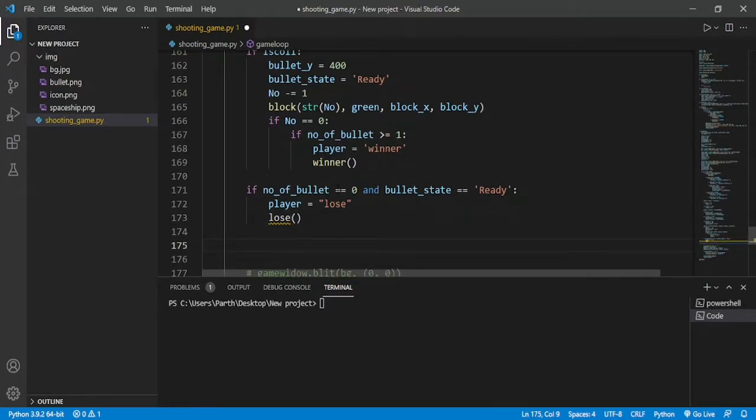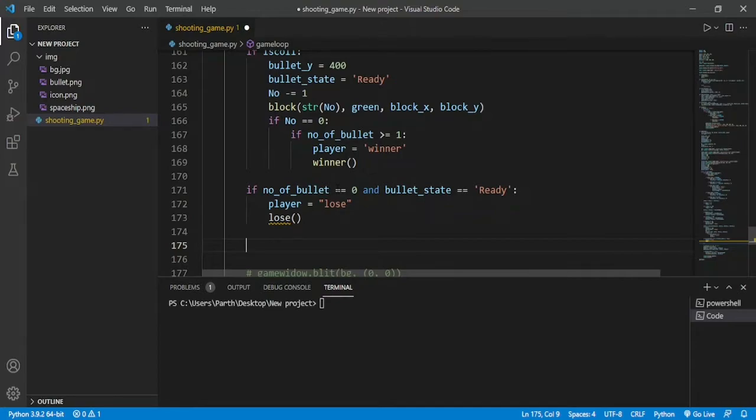When we are not able to destroy the target and it reaches the spaceship, then we are also going to call it game over. So we also need to check this. When the target is moving vertically, its y coordinate value is increasing, but the ship is not moving in the vertical direction.